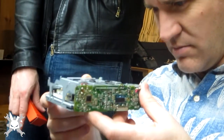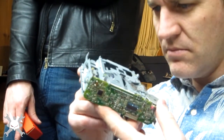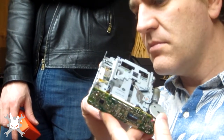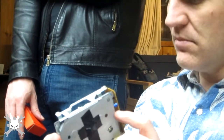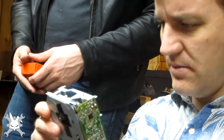If we can figure out a way to mount it this way, the transformer, how high did it sit? Did it sit up past this point? Barely. So I can't really mount it. Then I should be able to follow those leads back to those pins, then go back to the board and everything. That is the read.